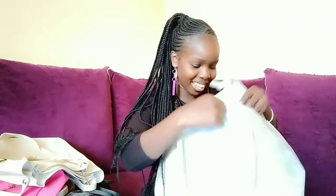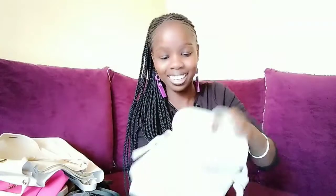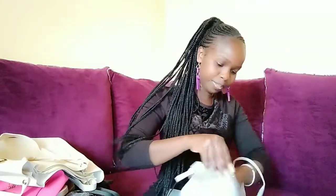And then it also has a mini one inside. It's so cute. Look at this. I don't know if you can see, guys. Yes, you can. So cute, right? And it has a sling vibe to it. And it has like a card thingy so I can place my cards. This will come in handy. I'm going to use this directly. Whew, this is so nice. And it has also another one.